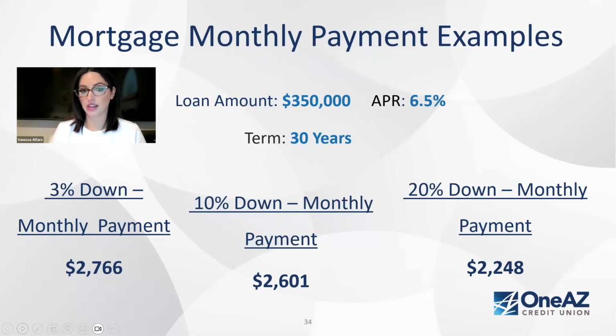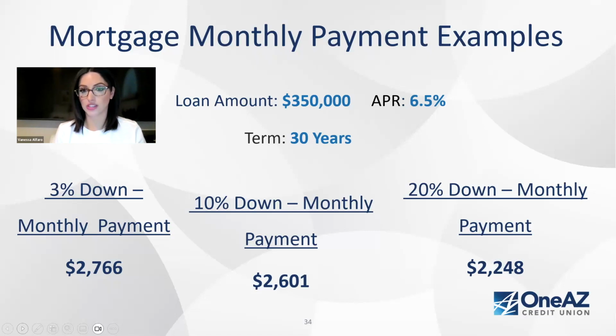If you put 3% down, I want to talk about PMI for a second because this can be a little confusing. There's private mortgage insurance and there's homeowners insurance. Your homeowner's insurance protects the collateral, it protects the property. So if you have a fire or a natural disaster, anything happens, you're going to seek homeowner's insurance. You're going to get a policy. And then if it's in your escrow, your mortgage company is going to help pay that policy for you within your payment.